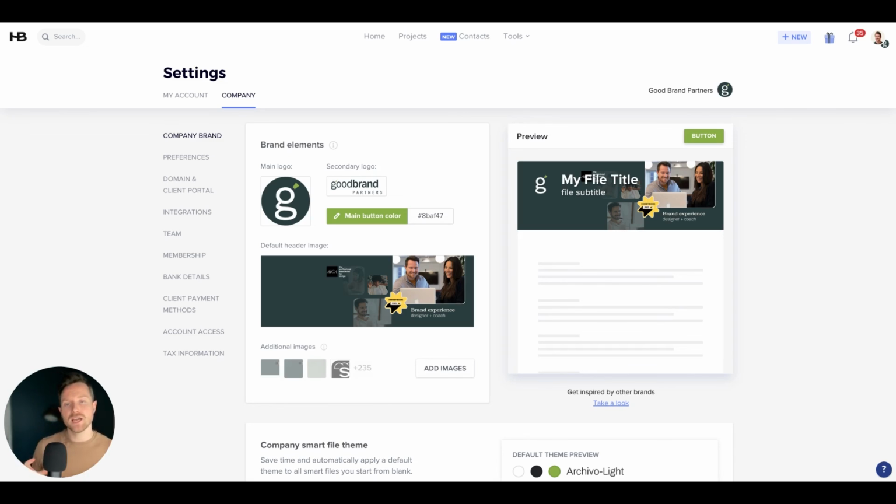Now again, HoneyBook allows you to completely white label this experience. Many of my clients have no concept that HoneyBook even exists, but rather they log into my client portal, HoneyBook, and then receive a completely on-brand experience from start to finish, right? Whether they're booking that initial intro call or sending feedback to me, they are completing some offboarding steps or submitting a testimonial. Most clients, all they see is my brand front and center.